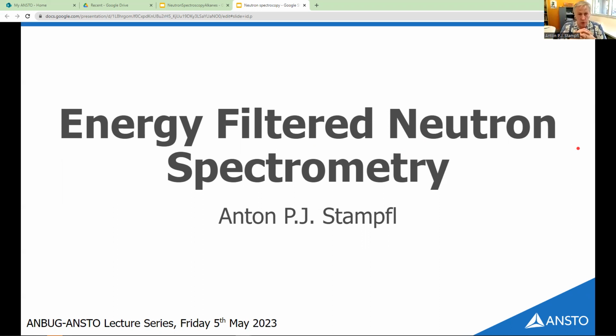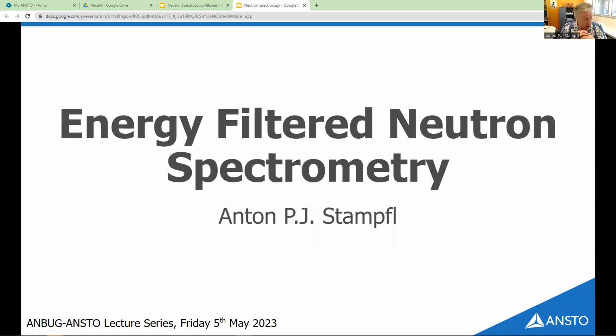So today I'm going to be speaking about what I would call energy filter type neutron spectrometers. There are a few in the world. The one that we built here at ANSTO is based on the NIST design. It's practically a copy of the NIST design. I think it's probably a little bit better than the NIST design in a couple of ways, not a huge number of ways, but a little bit better. And so that's what this talk is based around, this type of spectroscopy.